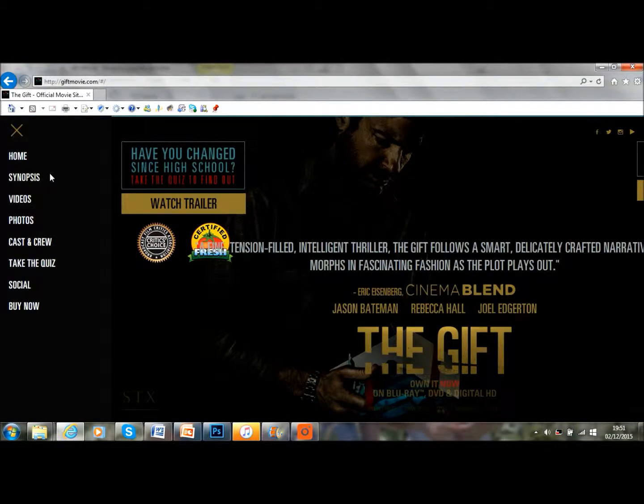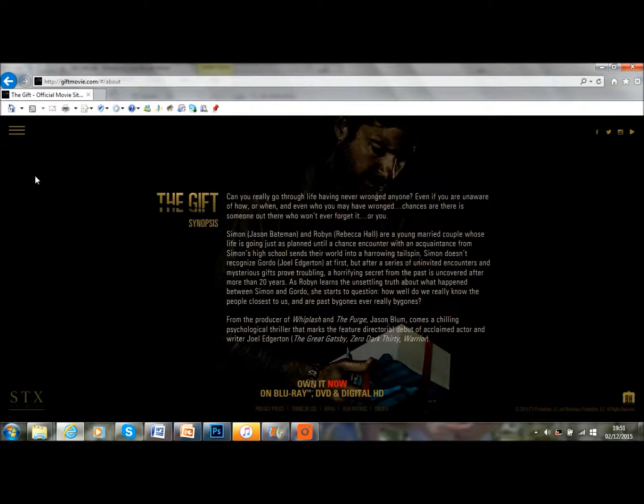When the synopsis button is clicked on, the drop-down menu goes, and then the synopsis takes the centre of the screen in a white font. Not much of the storyline is given away, just enough to make the audience interested and want to watch the film to find out what happens. To exit back out of this, you need to press the drop-down menu button again.